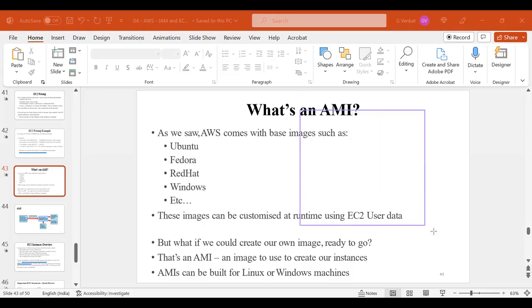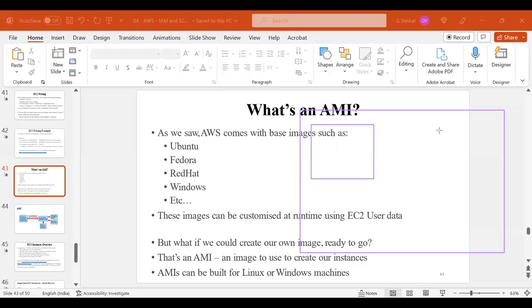Suppose we have this AWS account with different regions. This is region 1, this is region 2, or region 3. The different regions are available. And we have the EC2 instance.